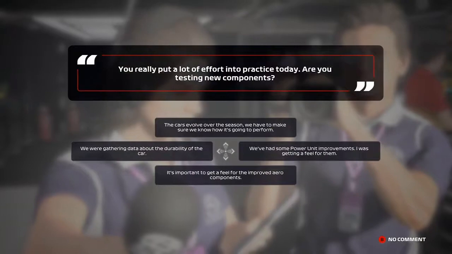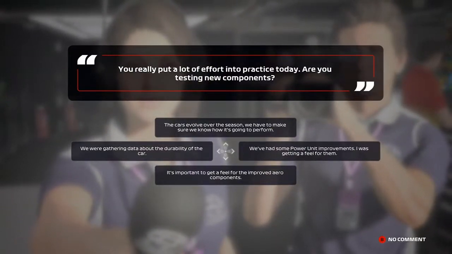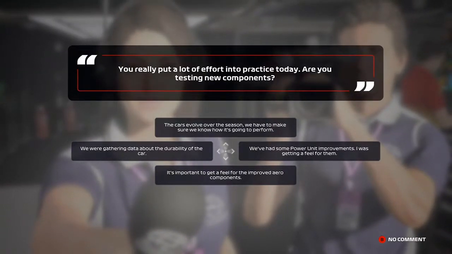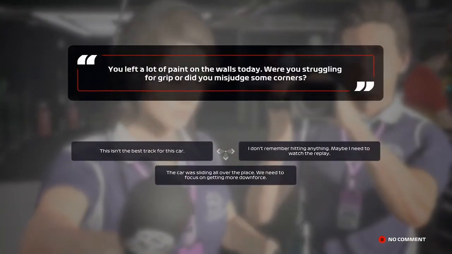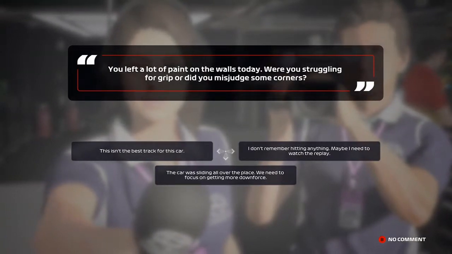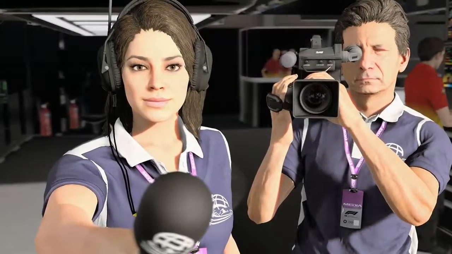You obviously put a lot of effort into practice today. Are you testing new components? I wouldn't say we're testing new components as such. We haven't had too many upgrades come through, but gathering data is always pretty important. We did have that new power unit come through from Honda too, though. You left a lot of paint on the walls today. Were you struggling for grip, or did you just misjudge some corners? I don't actually remember hitting anything in this session, so not sure what you're talking about. I probably did, though.